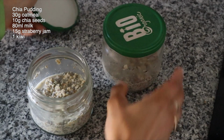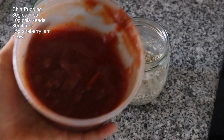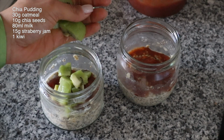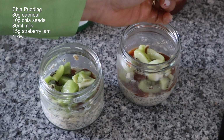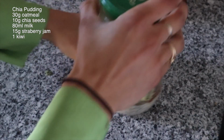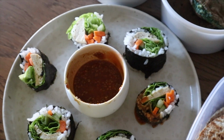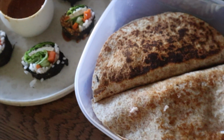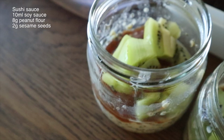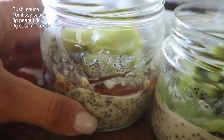Now back to our chia pudding. It's thickened up beautifully, as you can see. I top it with some homemade strawberry jam and fresh kiwi. It's perfect for a quick, nutritious breakfast or snack. And that's it, all meals are prepped. I even sliced one of the nori wraps into sushi style pieces and made a quick sauce using soy sauce, peanut flour, water, and some sesame seeds.